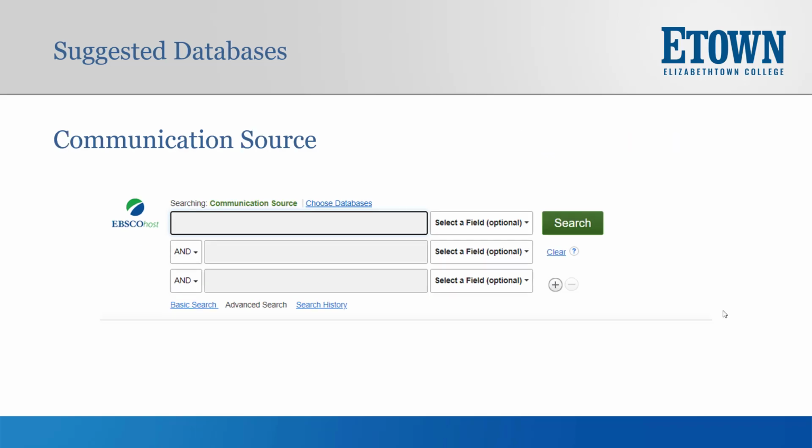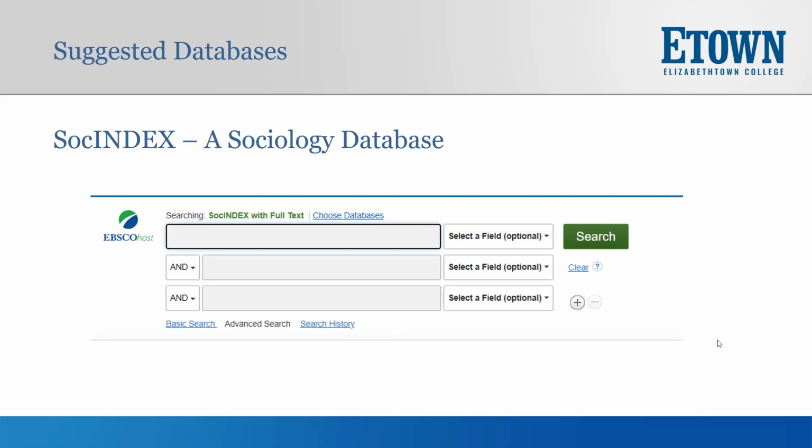If you are focused on communications and analysis of mass media, you might try using Communication Source. This database is also owned by EBSCOhost, so it will look pretty much the same as Academic Search Ultimate, but it will actually focus in on only academic journals in the communication field. If this is where you're focusing your bibliographic research, using a subject database like this one will probably be the most efficient use of your time and should yield the most helpful results.